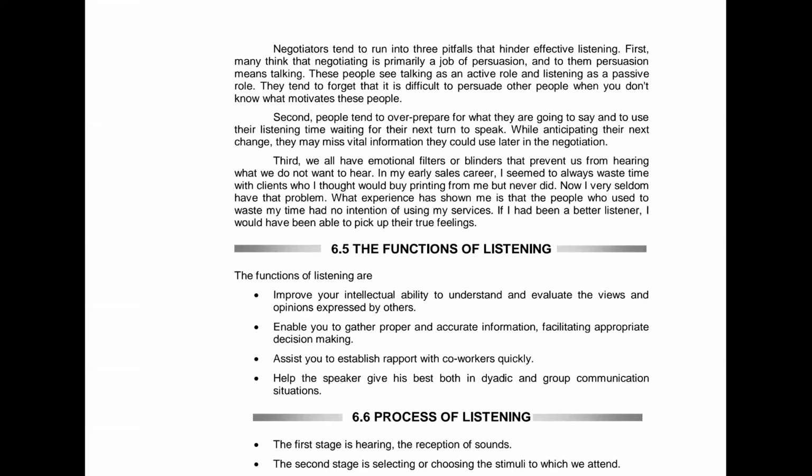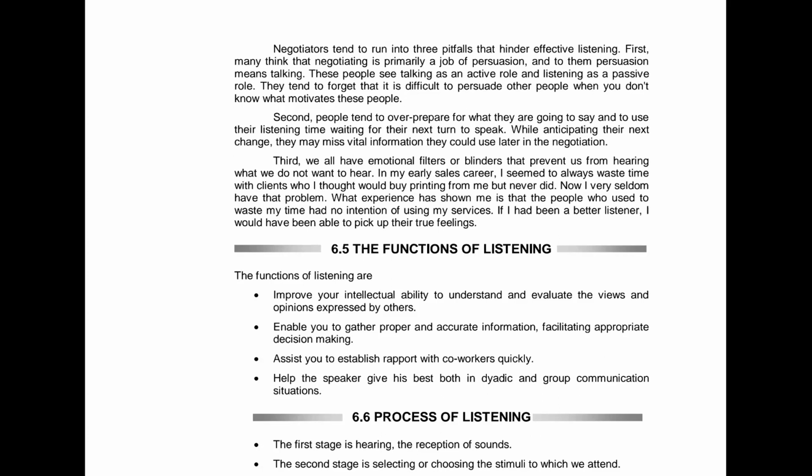Negotiators tend to run into three pitfalls that hinder effective listening. And the first one is, many think that negotiating is primarily a job of persuasion. And to them, persuasion means talking. These people see talking as an active role and listening as a passive role. Because of this, they tend to forget that it is difficult to persuade other people when you don't know what motivates them.